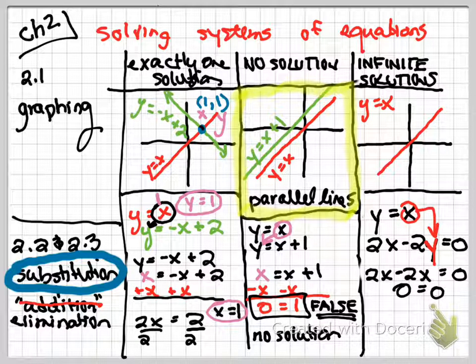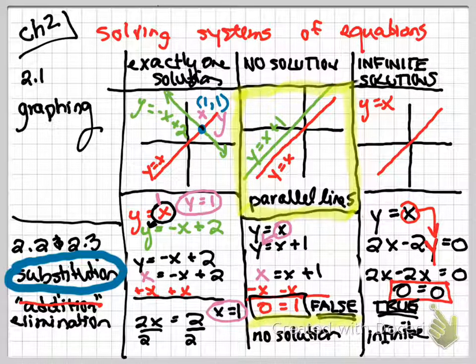Now, I don't know about you guys, but I kind of already knew that 0 was equal to 0 before I started this process. So if 0 equals 1 is a mathematically false statement, then 0 equals 0 is a mathematically true statement. Again, it doesn't really give us more information, but it is always true, regardless of the values I choose to assign to x or y. So, because of that, we say that there are infinite solutions.